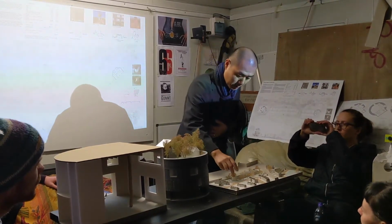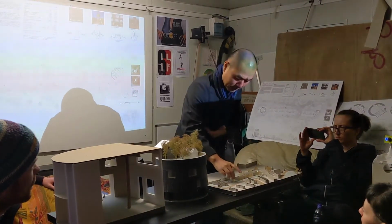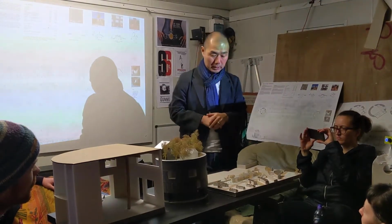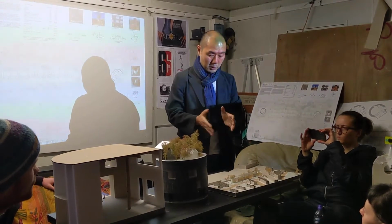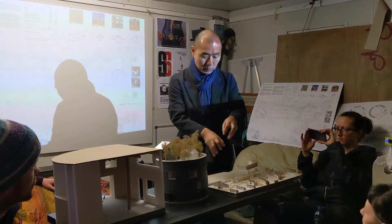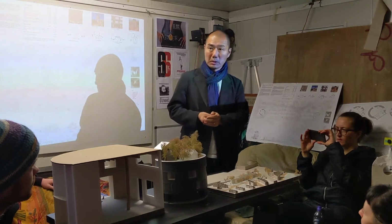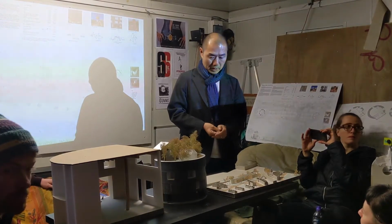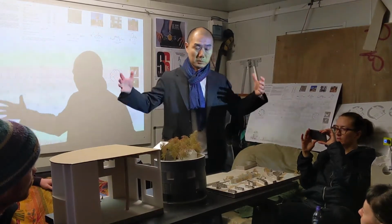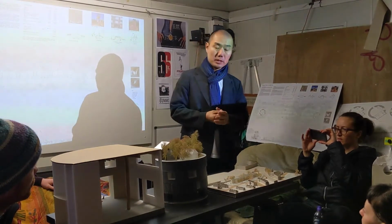So this is the model. We made a little 1-250 model. This is maybe 500. So this is put right in the middle of the front yard. And the other move was, we tried many iterations and options to see whether we could fit the housing within the space as the original competition brief stipulates. But we decided actually not to, because we wanted to maintain this ground, maintain the green spaces around us.